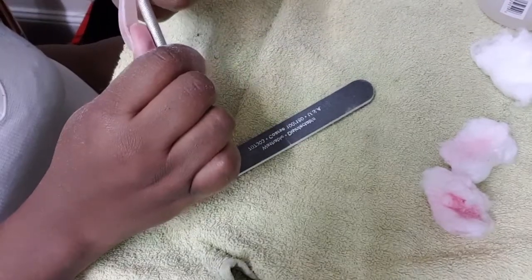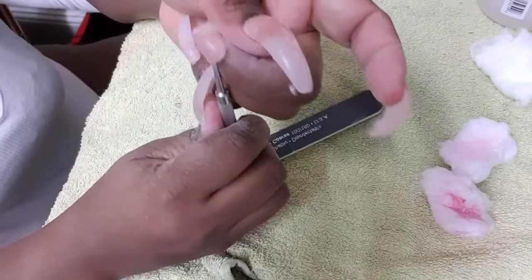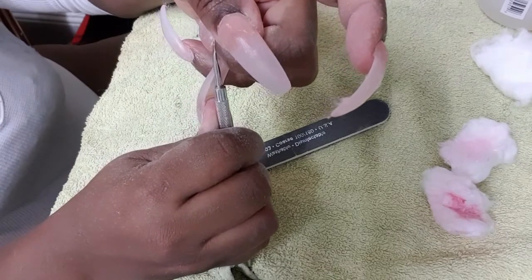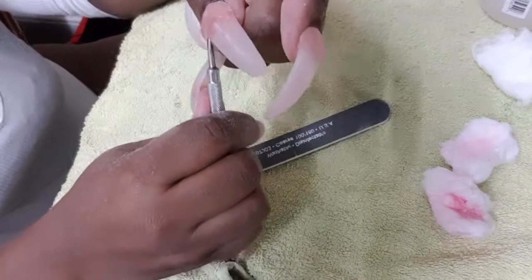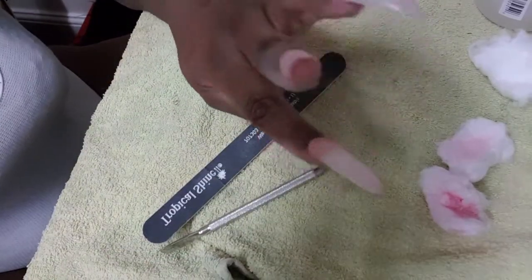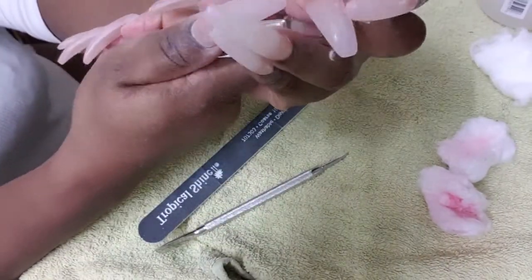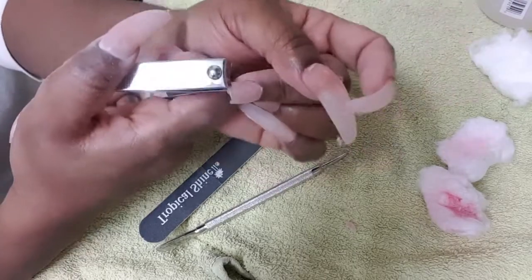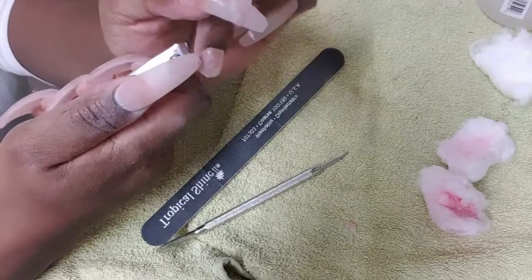Okay, so what I'm going to do now is remove the nail which got broken off, so we can put in a new one. I know the process of removing it is soaking it in pure acetone and all of that good stuff, but I do not have the energy and the patience tonight to sit here and wait for this to come off. It is not painful at all, so I'm just going to cut off the ends with the nail clipper, and then use the cuticle pusher to lift it and take it off.